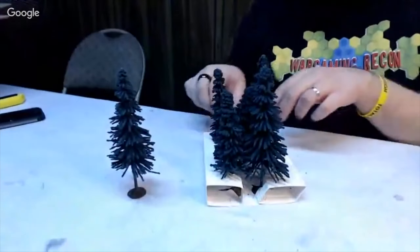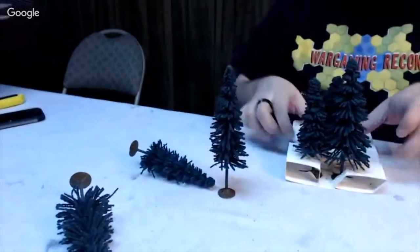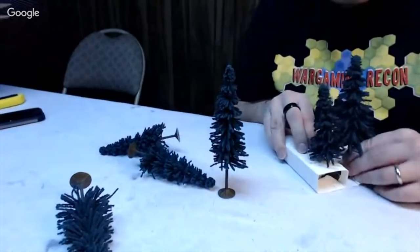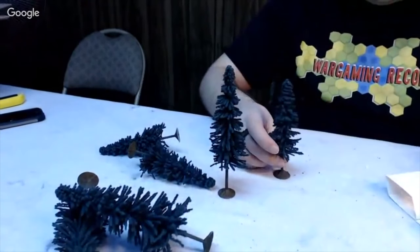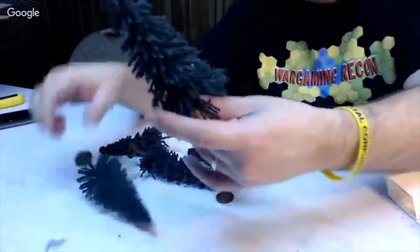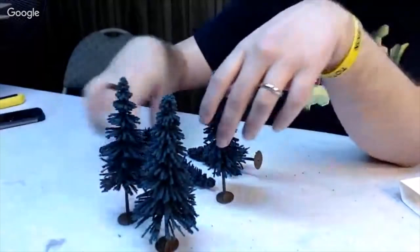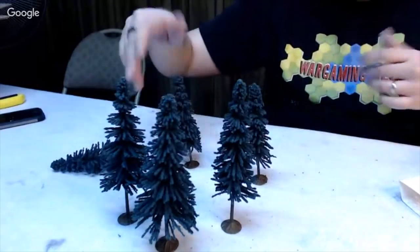We just put them on the table — and they fall over. They fell over before too. There's another one and they fall as well. It could be the table, but we're going to a convention so we don't know what we're going to get. You could put these on a larger base if you wanted, and hopefully they won't fall over. I had expected larger bases, so I'm a little surprised by that.